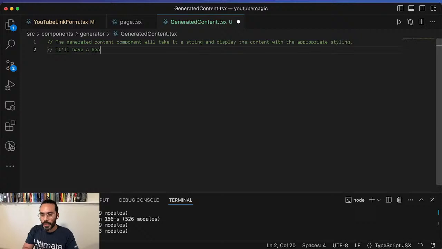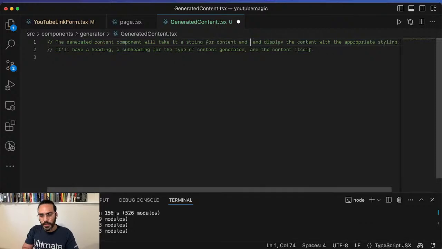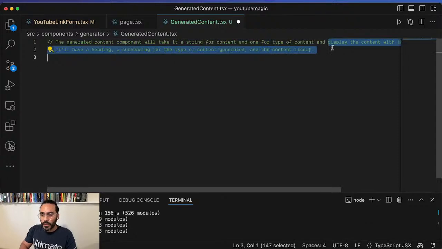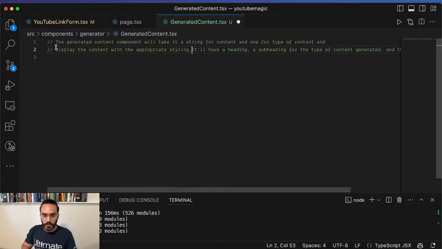It'll have a heading, a subheading for the type of content generated. So the generator will take in a string for content and one for the type of content, and then we'll display the content with the appropriate style.